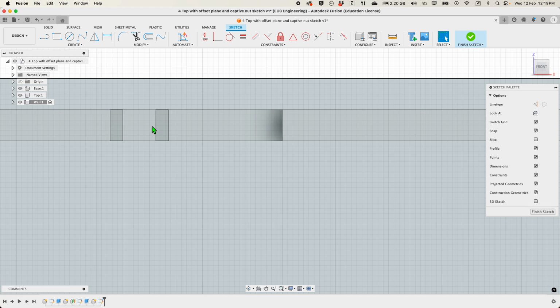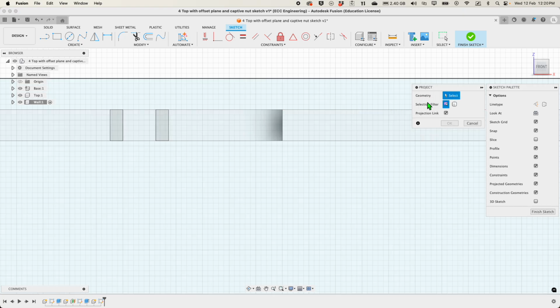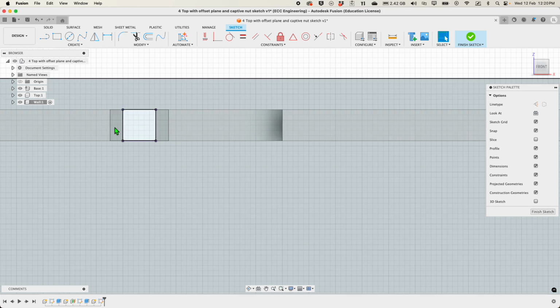So how do you make these lines appear on this sketch? So we're going to press the button P. On your keyboard, press P, and P brings up the projection, right? What is the meaning of projection? Projection means that we are trying to pick up a line from a different sketch. So look at that. That's actually the sketch we did for the captive nut joint. So I'm just going to click that, and that's selected as projection. So I'm going to click OK.